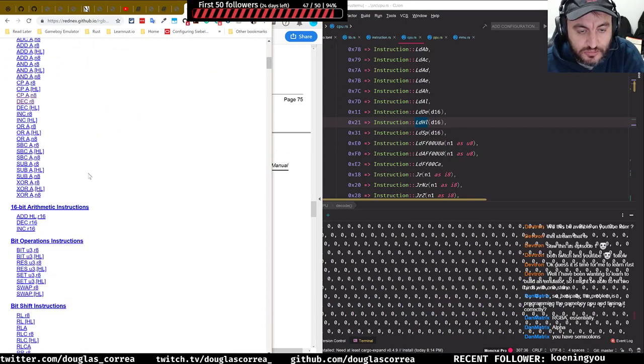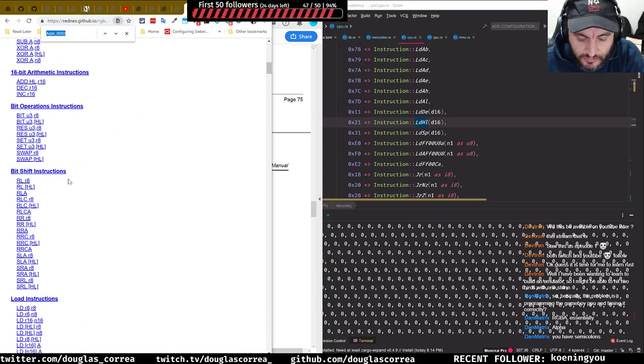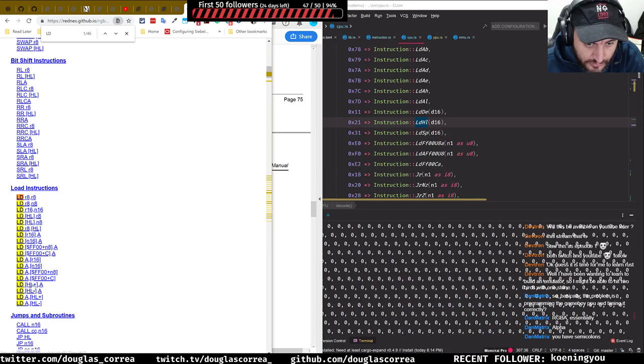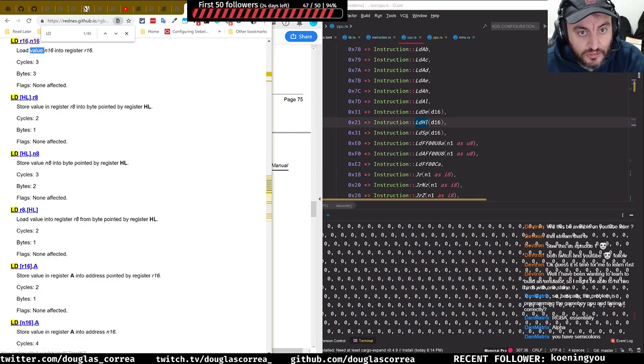So load HL. So load this. Load value into register. Store value into byte pointed. So this is one thing.